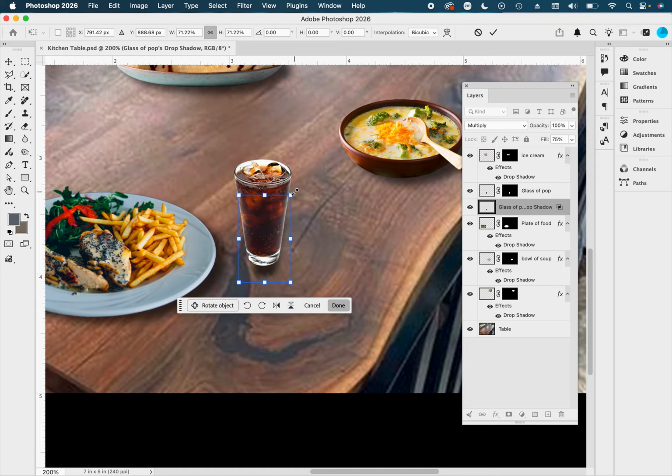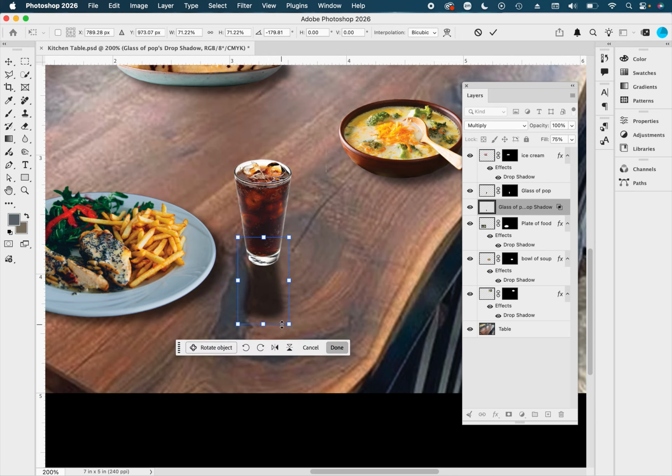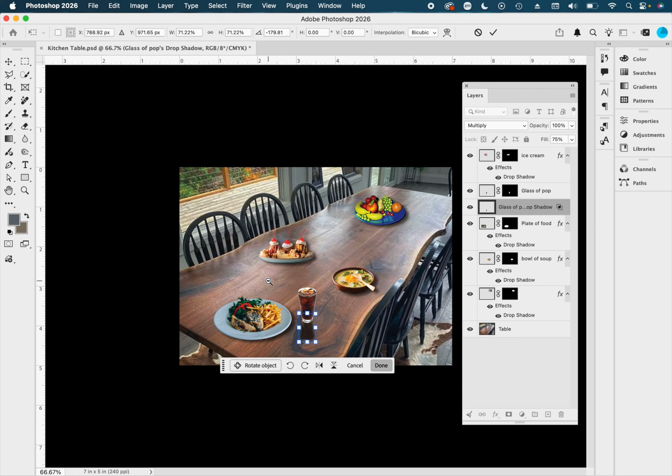Oh, I'm on Command T so I can transform it differently. Okay, this is gonna be angling it. All right. Now, this is actually going to follow the light source from the windows at top, and it's going to go this direction. Okay? So that's more like it, right? It's coming and going down a little bit.